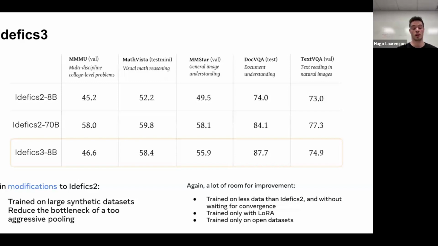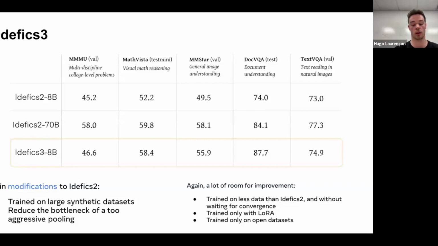So we didn't have time to do proper ablations for everything, but the idea is that while Idefics2 was focused on efficiency during training and inference, we wanted Idefics3 to be less efficient, but potentially better at OCR. So what we did is that we simply use the pixel shuffle strategy to reduce the number of tokens.